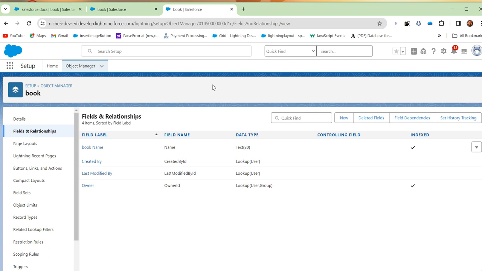So first go to the fields. Before fields, we'll note the data types. There are several data types in Salesforce. While creating a field in an object, we have to select an associated data type. Data types describe what type of data the field can hold inside.